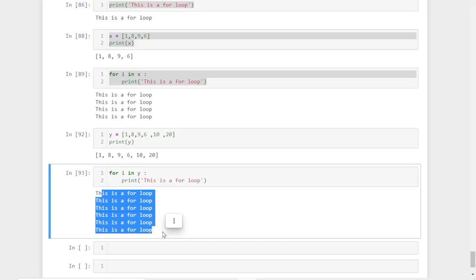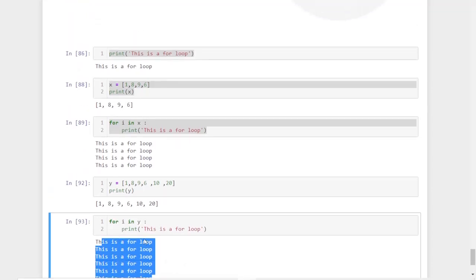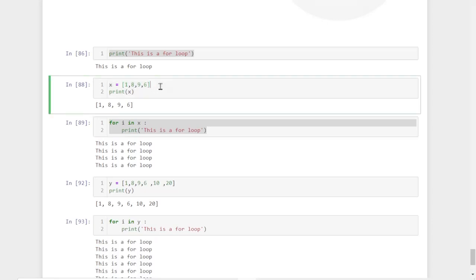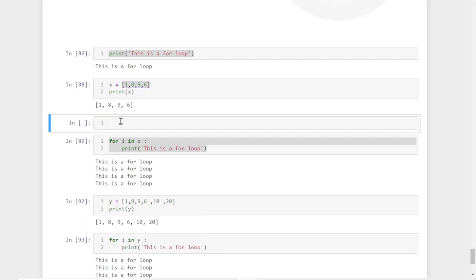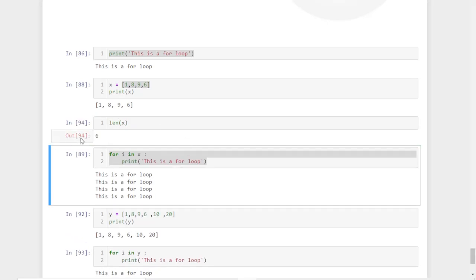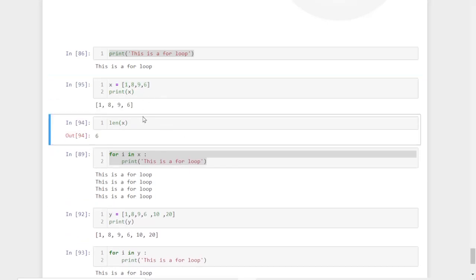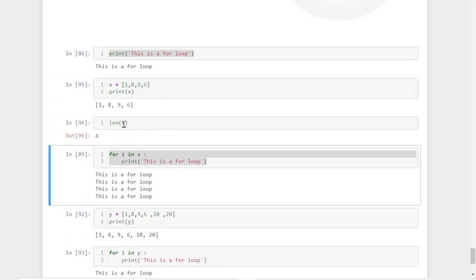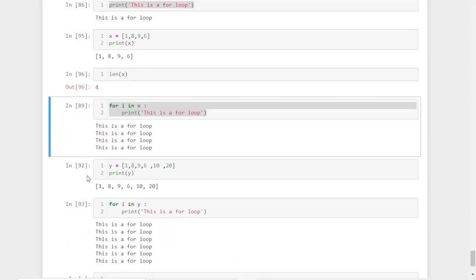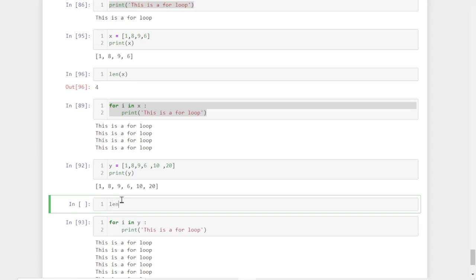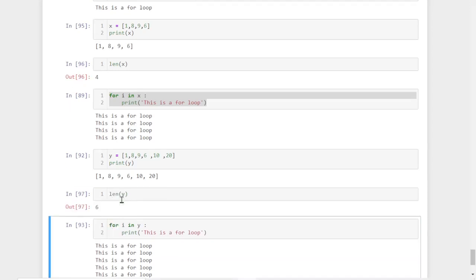So from where does this count of 6 come? If you see the difference between both loops, first we used the variable x, which has 4 elements. If we check the length of x, len of x, it is 4. And if we check the length of y, len of y, it is 6.